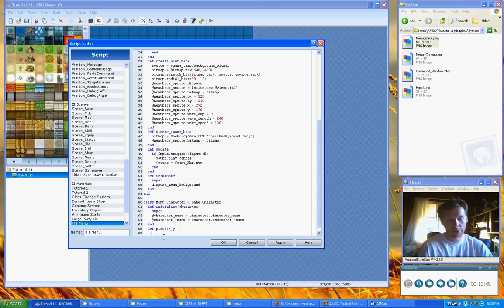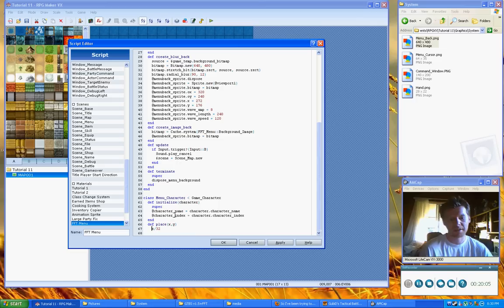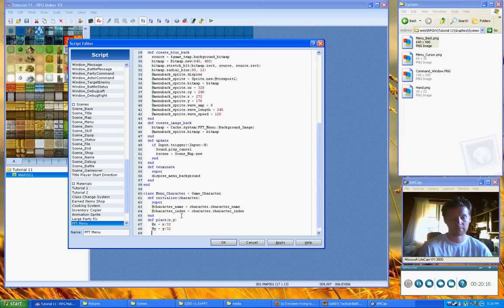So what we're going to do is take x, and divide it by 32, and then make sure that it does not exceed the maximum screen size. I guess we don't really need to do that though. There's really no reason to bother. So we'll just say x is equal to that, and y is equal to y divided by 32. Because again, that gives us the coordinates as the x and y is in the 32-bit variation as to where they are. Okay. The second part of that though is setting the real x and real y.